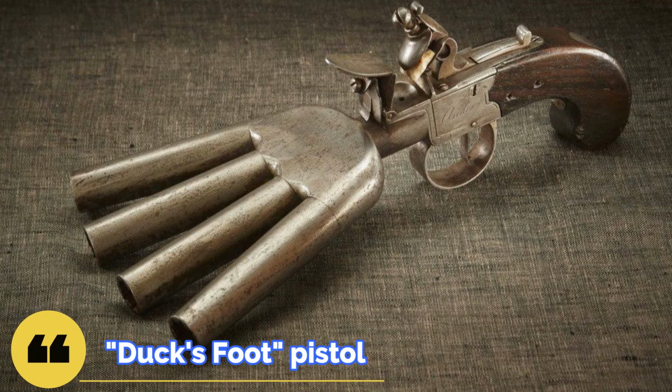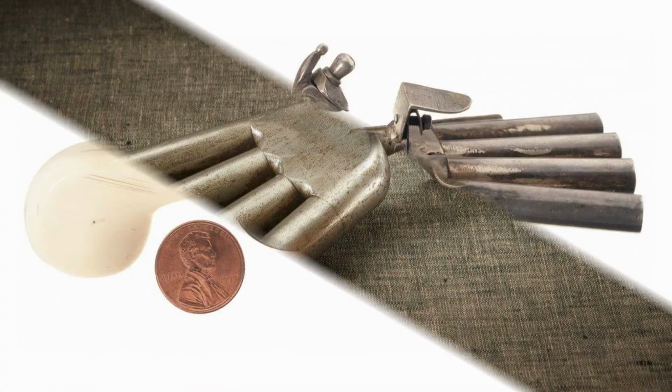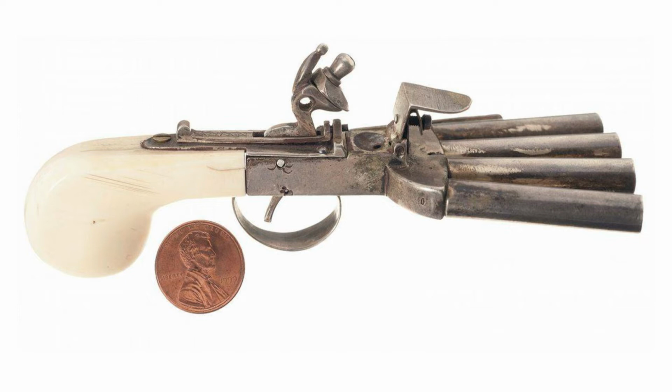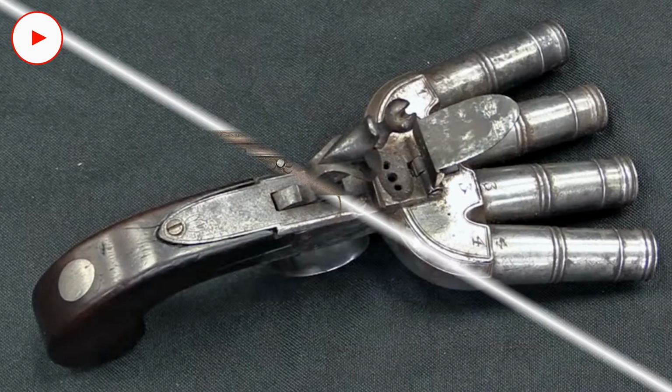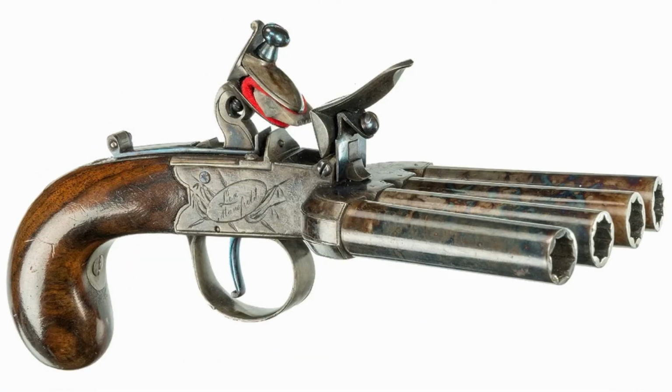Gunsmiths of all times have always had the task of making weapons as convenient and practical as possible for use in one situation or another. In the 17th century, gunsmiths implemented an extremely interesting idea: a pistol that could hit several targets at once with a single shot, thanks to the placement of the barrels as a fan. Such a weapon became very popular among prison guards, who had to restrain periodic riots of prisoners, as well as among captains of ships, because of frequent meetings with pirates.